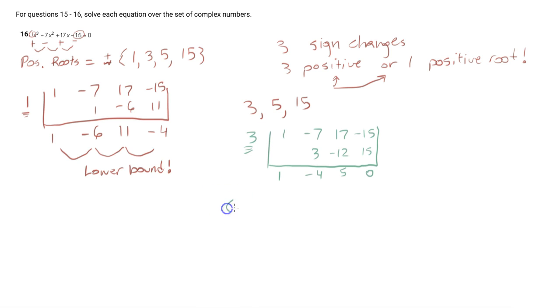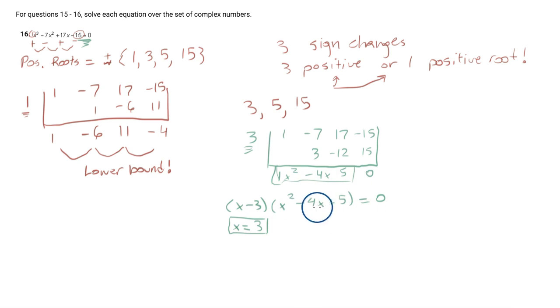We can write x minus 3 times, remember we get the rest of our polynomial from our quotient down here, x squared minus 4x plus 5, all equal to 0. Remember, that's what our equation was equal to. And so right now we have one more parentheses that we need to work out. x minus 3 already shows us that we have an answer of x equals 3.